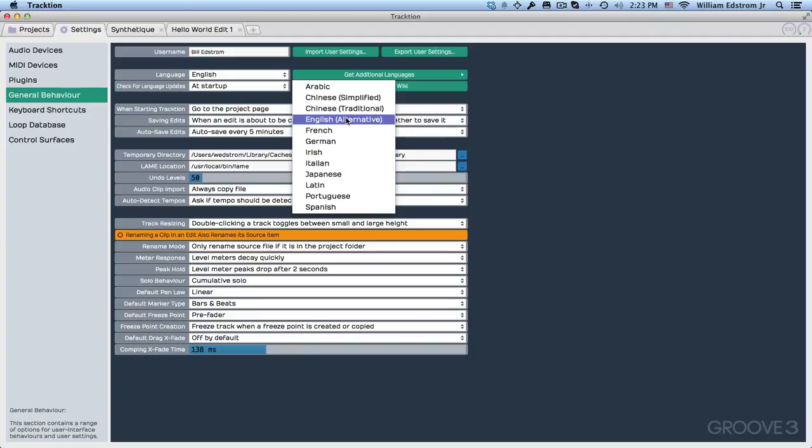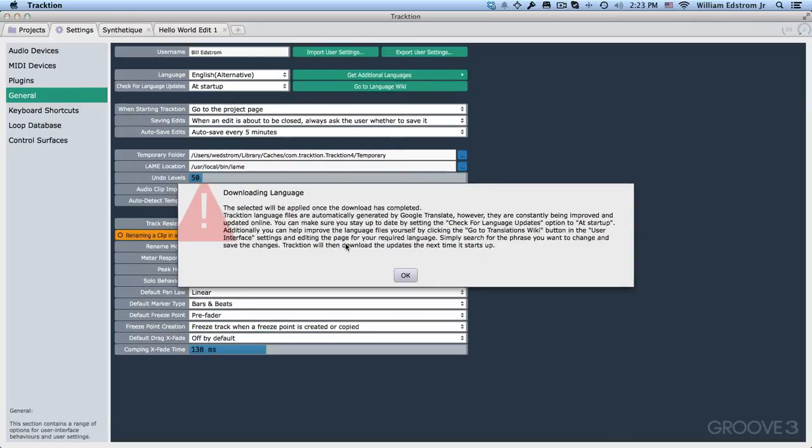Now I maintain this English Alternative translation in order to clarify the pop-up message and some of the other on-screen messages to better match the video. So if you'd like, you can load that. It'll look a little bit more like what you're seeing in the videos. The difference is pretty subtle, but if I load that, it will actually download it and then it'll make that change. So I'm going to leave that running right now.